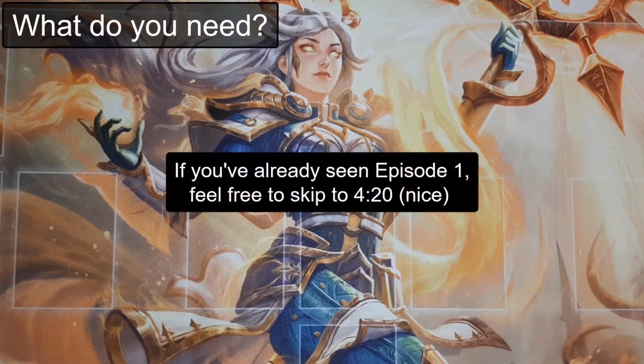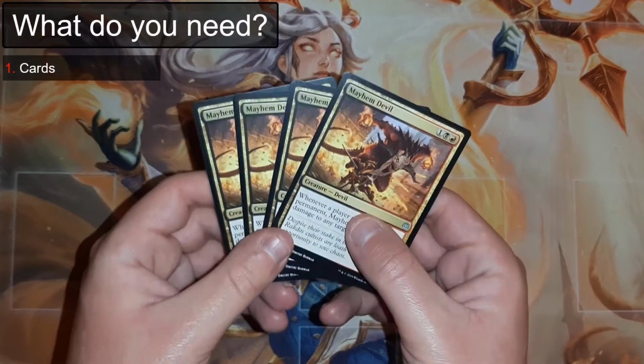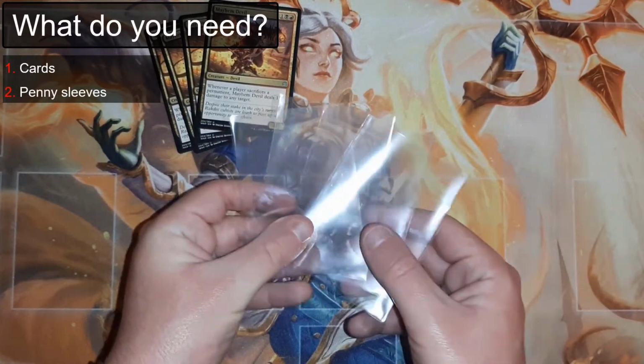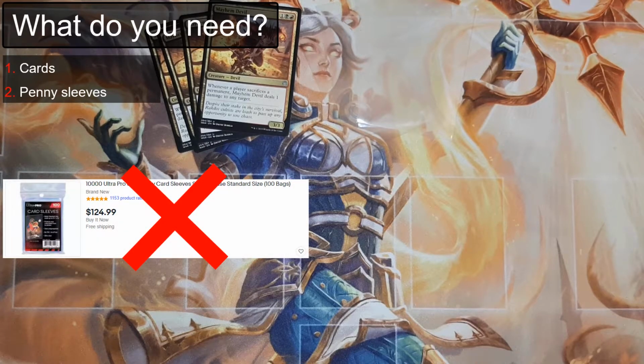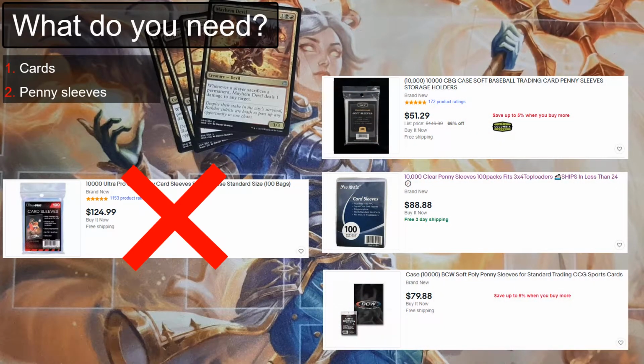Alright, so what do you need to ship 3 or 4 relatively cheap cards? Well, first, you need the cards you plan to ship. Second, you need sleeves, preferably penny sleeves. If you're running a business and trying to keep costs down, do not buy Ultra Pro sleeves. eBay has several other brands like ProSafe, Cardboard Gold, and BCW that work just as well and are much less expensive. If you find the right deal and buy a large enough quantity, you should be getting them at around a penny a sleeve or less.